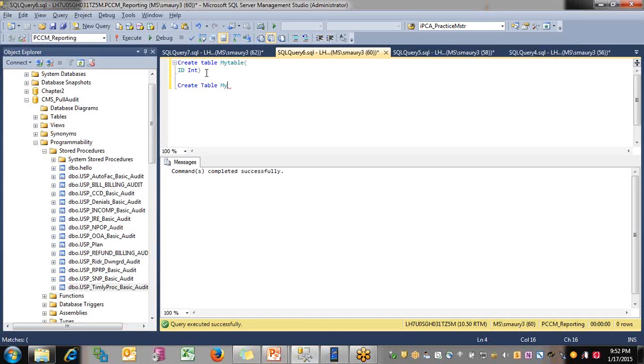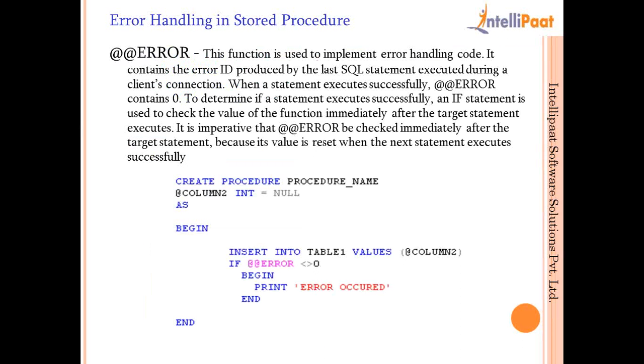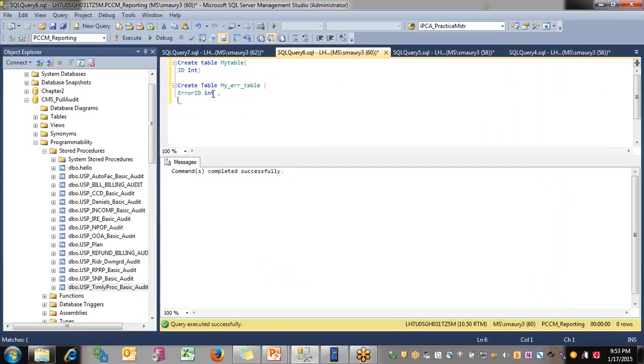I'll say create table my_error_table, and here I'll give error ID as the first column. That should be integer. The next column, error message, let's say just message.